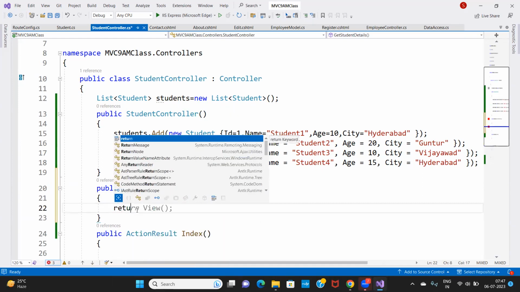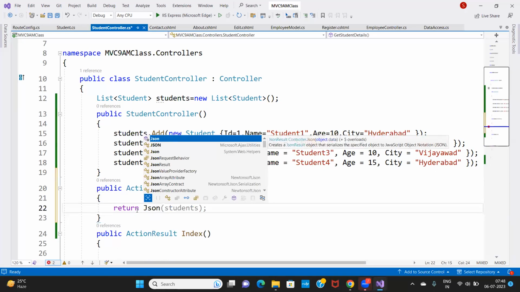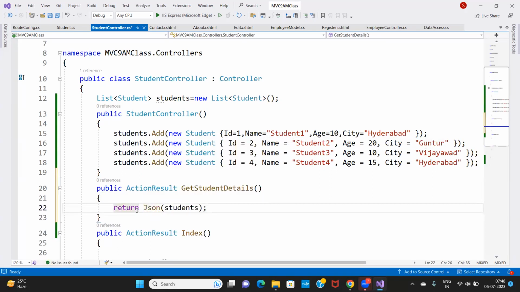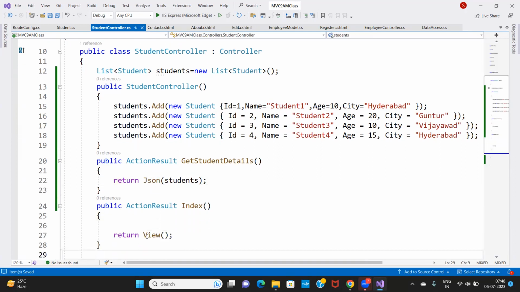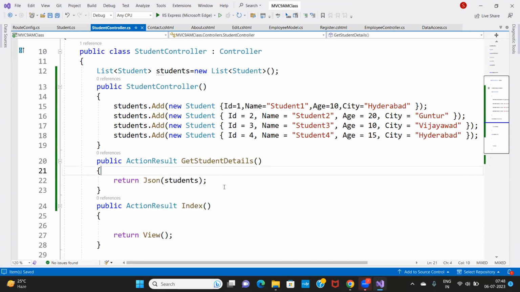Return JSON student. So I want to return this in a JSON format. I don't want to create a view. If you return a view, we have to create a view and then pass that data. So this is for demo only. A view is not required.